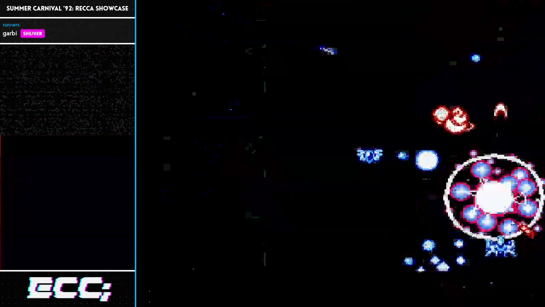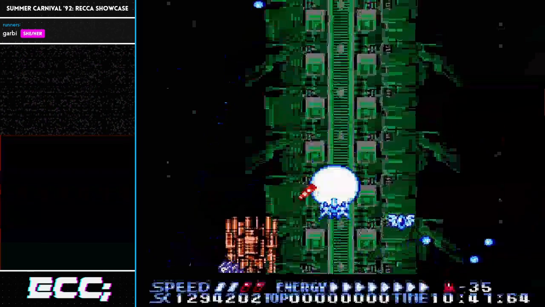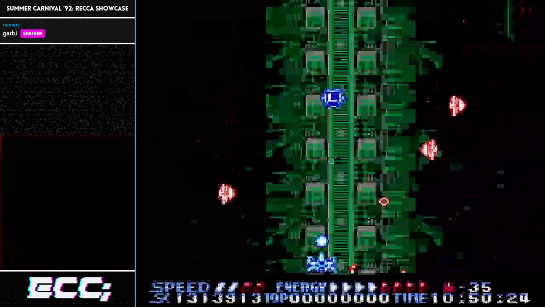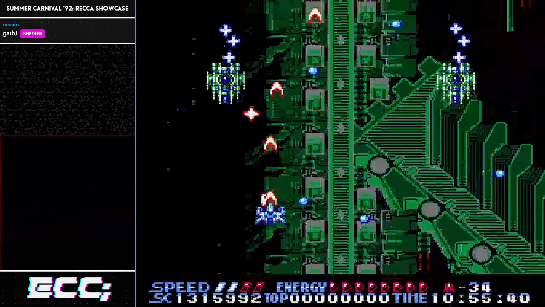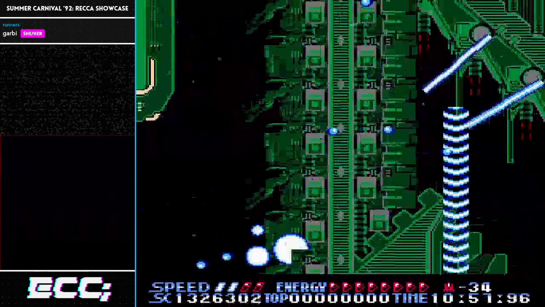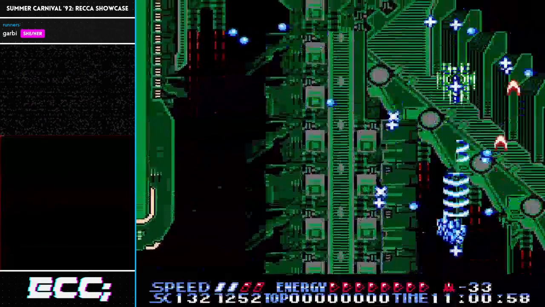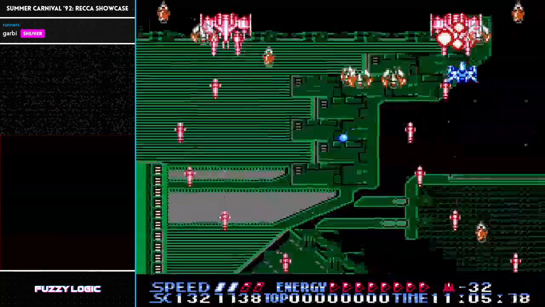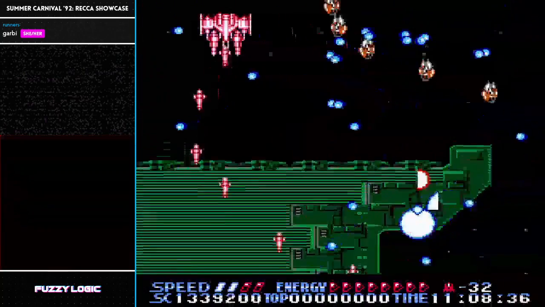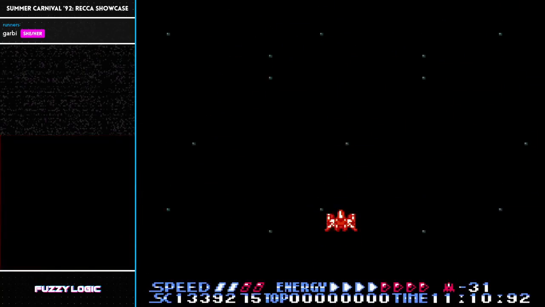I have 35 lives, so this is going pretty well so far. And I'll... oh no! Okay, I got to get that back at least. Yeah, these enemies are tricky to deal with. I like the missiles here, and the bombs can't block the missiles, so that makes it pretty tricky.